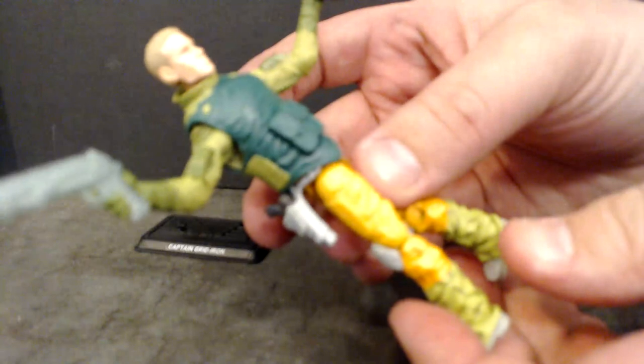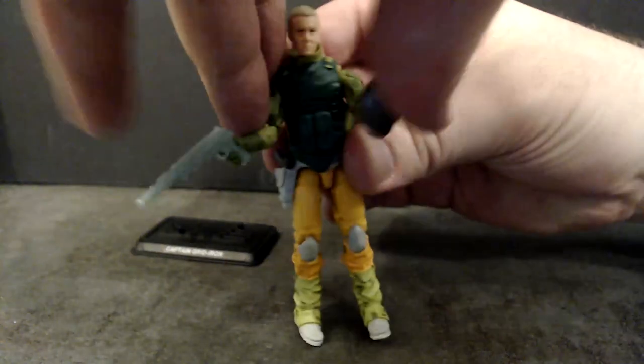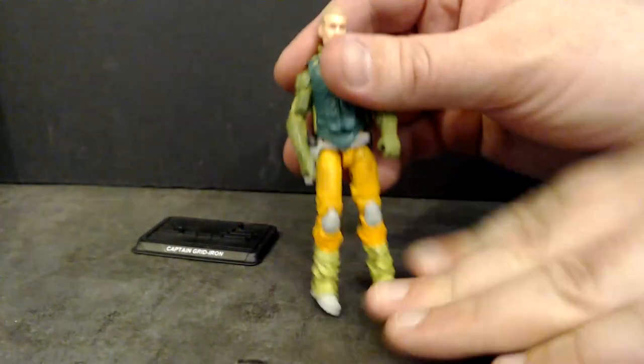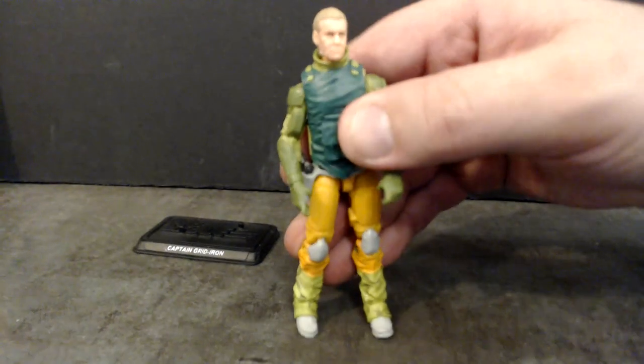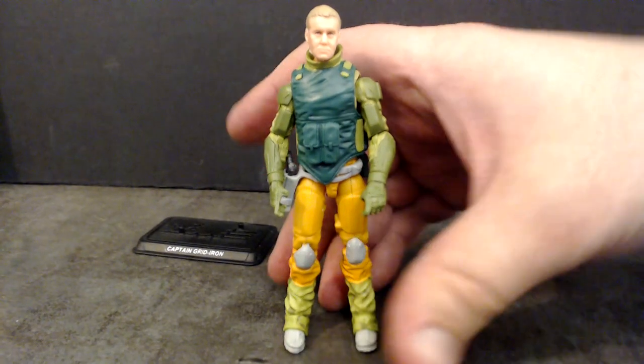As far as the mobility of the figure, excellent — he can go all the way around. It's a little hampered by this vest, but that's okay; it does go around if it needs to. He also comes with a holster with a pistol in there. So the only accessories he comes with are these guns — the gun, the pistol, the football, and the helmet. I'm not concerned; it doesn't bother me. What he comes with is good stuff, and you don't need extra accessories on this figure.